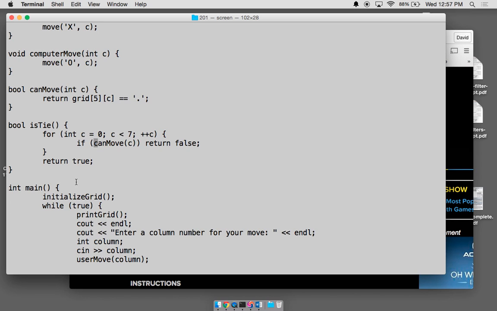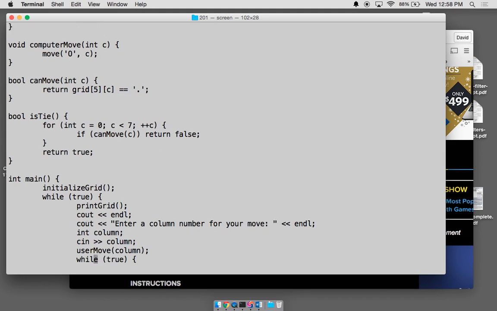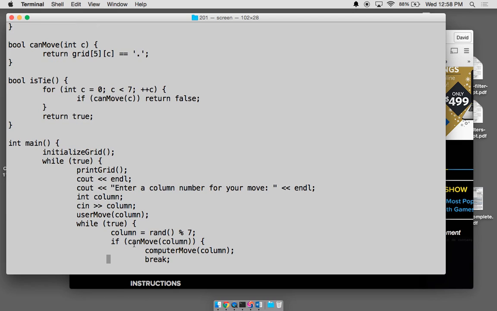Instead of saying canMove C here, I could just use that expression right there, right? But what's easier to read? canMove, right? The words are there. It runs a little slower because you have to call a function, but so what? No one's ever going to notice the difference. So it's more readable when I call this function, rather than just inserting the expression in there. And the same reason holds for why we're using canMove there as well.